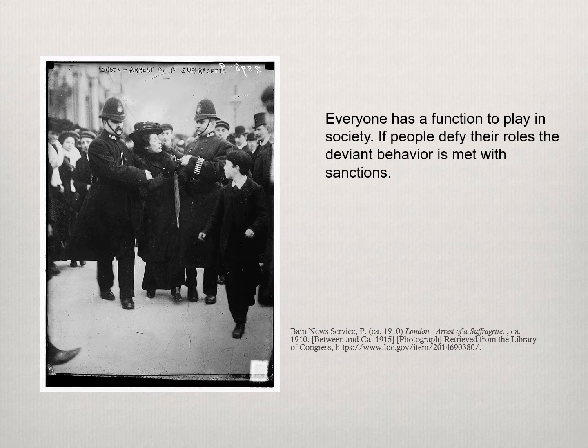There's also something called functionalism or structural functionalism, in which these class conflicts are necessary because someone has to be in the worker class, someone has to be in the owner class. And according to this structural functionalism, everyone has a function to play in society, and when people defy their roles with deviant behavior, that deviant behavior needs to be met with sanctions for the greater good. We can't have people leaving their jobs and protesting, otherwise there could be social chaos.